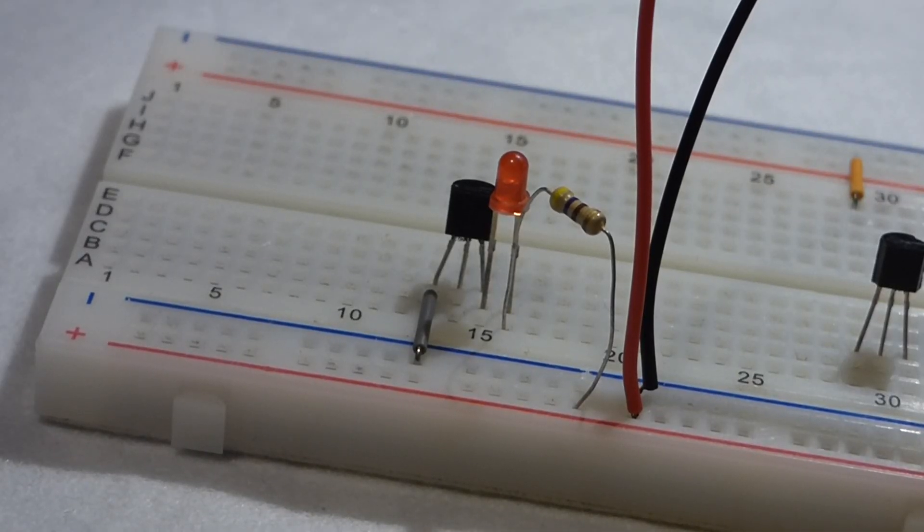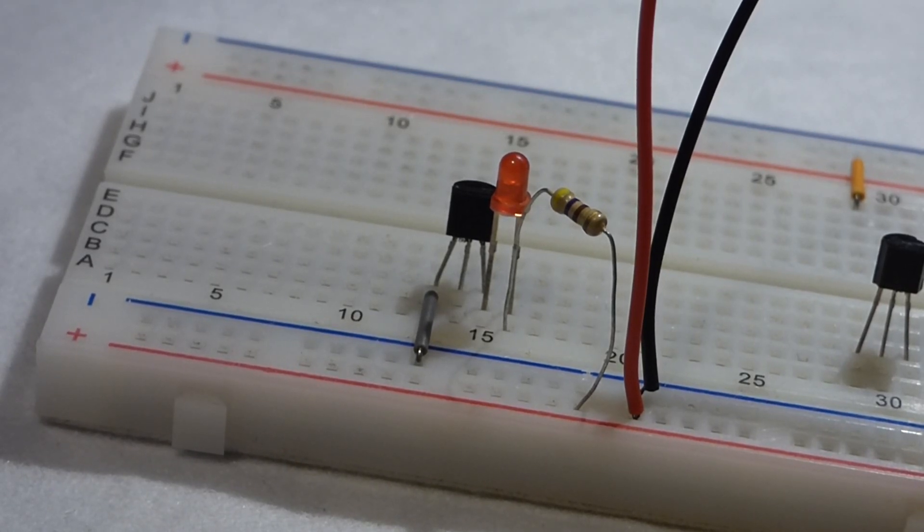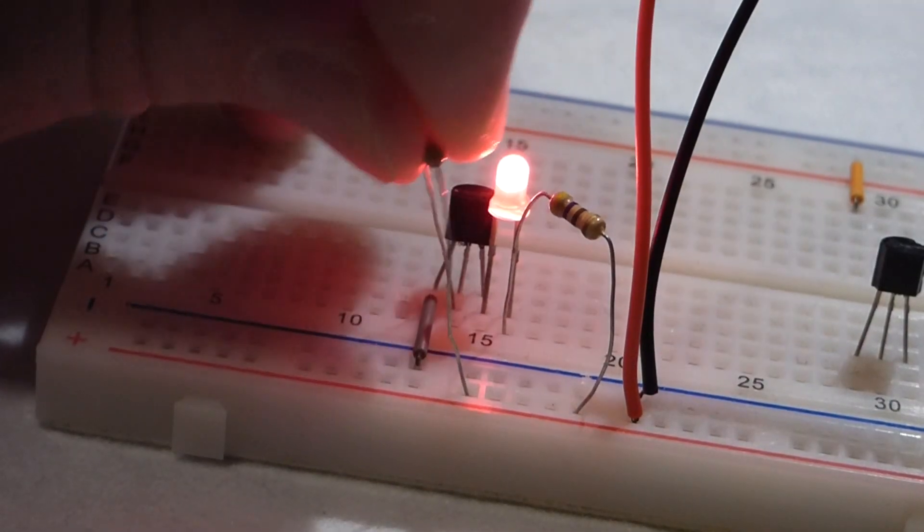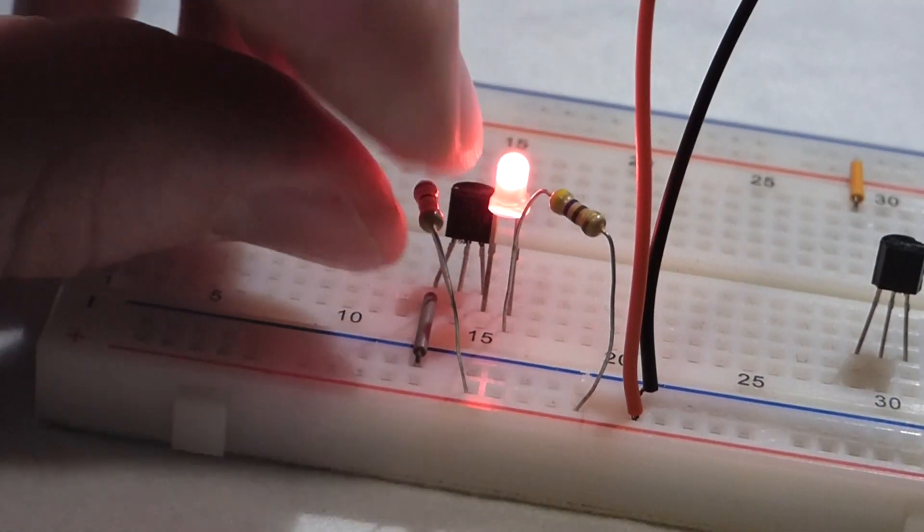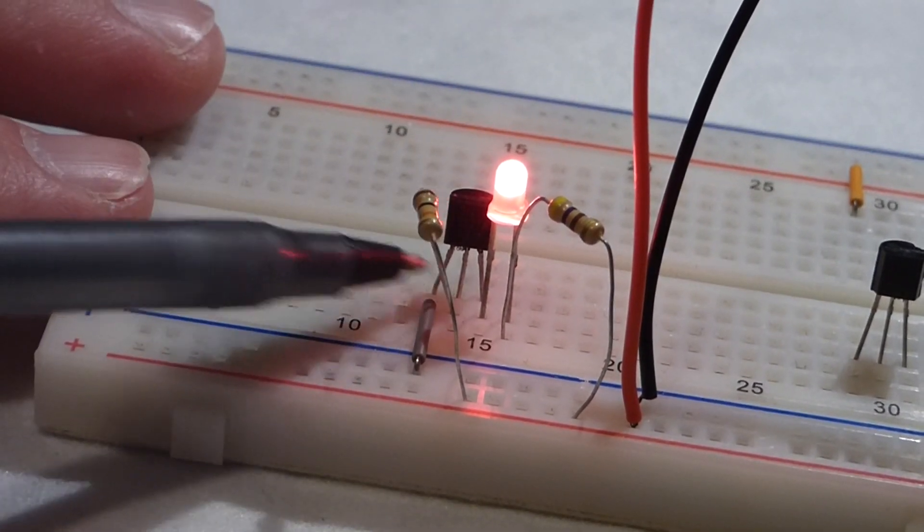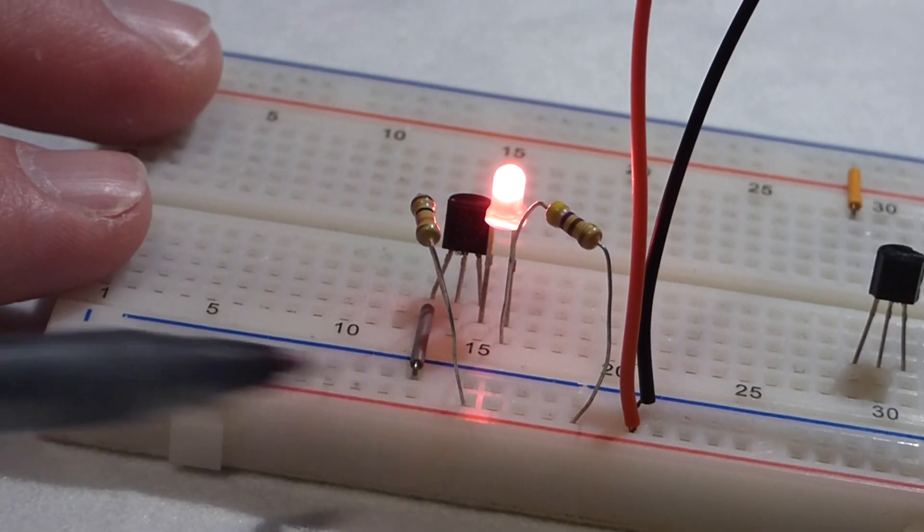So, now, we come back to the NPN transistor. So, it's not doing anything. It's off. I put the battery back in the rail. I took it out for the PNP transistor but, it went to lit anyways. It's just like this one. And, you see that the LED is off and I have the LED to set to conduct. So, what we're going to do is the middle pin of the transistor, we're going to take a high value resistor. This is a 10 kilohm resistor and connect it from the middle pin, the base, to the positive rail now.